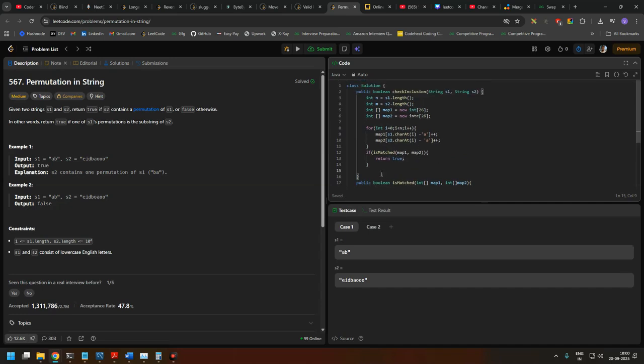Here the initial window is ready, so we will run the next for loop starting from 1.